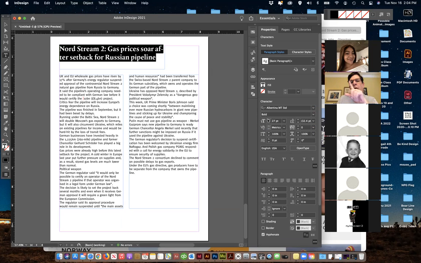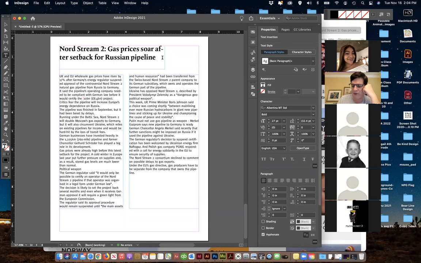Now, on headlines and stuff like that, as we start to get into magazines, and we're going to be doing that as our last project, some magazine layouts, you try to avoid a hyphenation in a title or a headline. It's just awkward. So either shift that line down, and you can do a shift return, which pushes it down. By holding the shift, it keeps things in order. They call it a hard return.